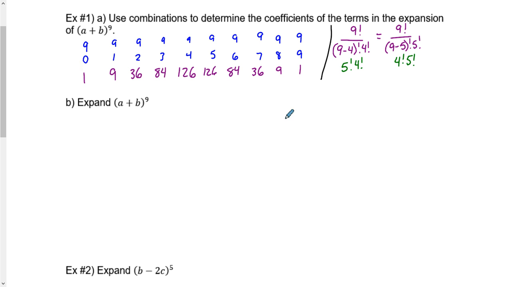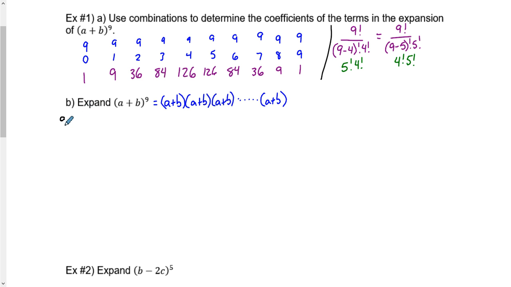Okay, so now let's actually have all of this, a plus b to the power of 9, expanded. Of course, you could go the long way. You could take a plus b multiplied by a plus b multiplied by a plus b all the way 9 times, expand everything out, or we could do it the quick way. The quick way is literally taking 1 in front. Sorry, I'm going to go one step at a time.